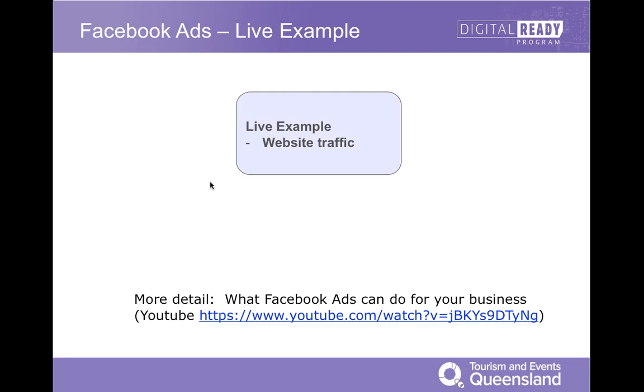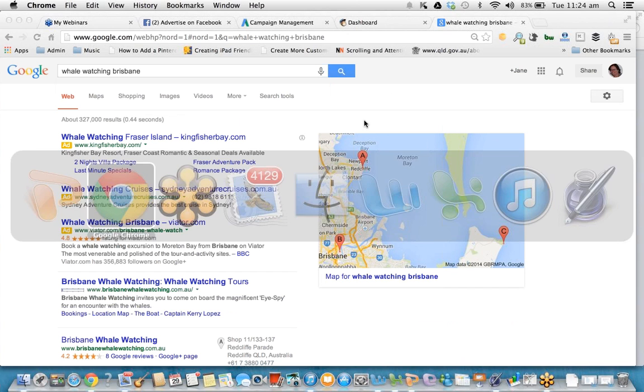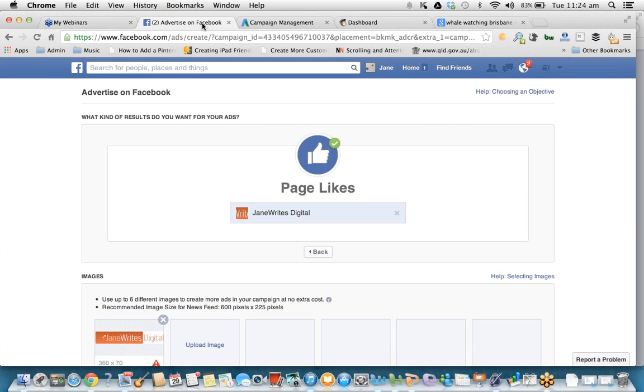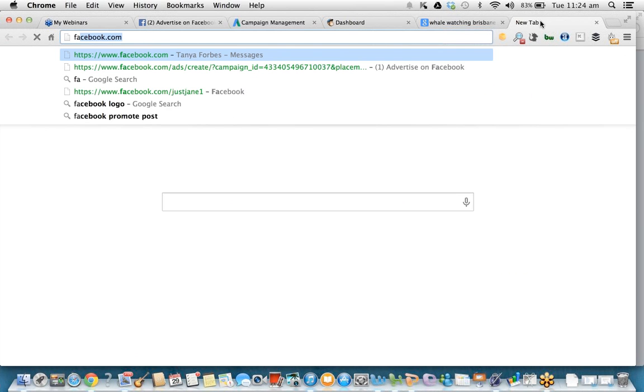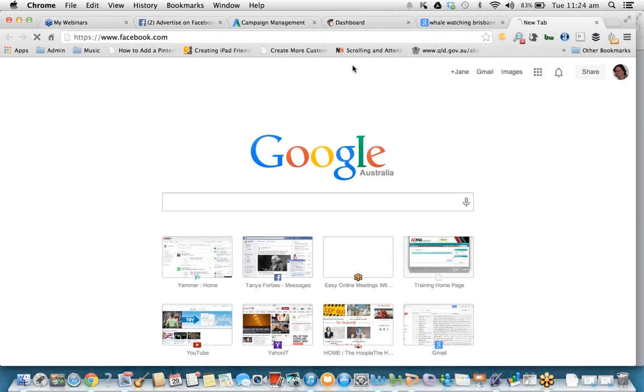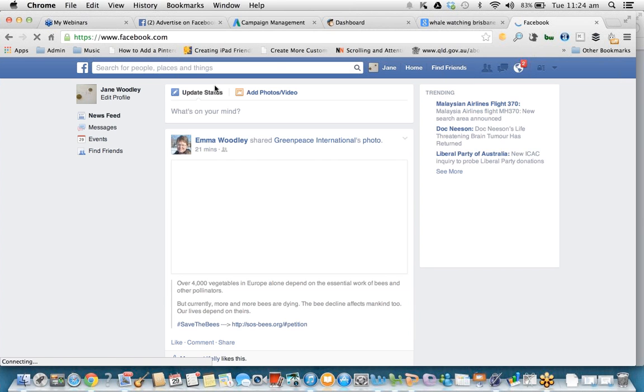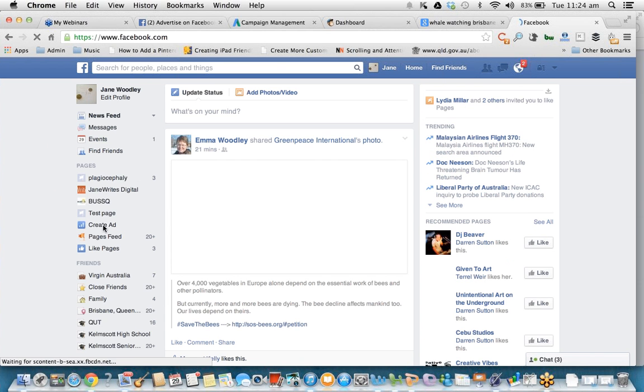So let's have a look at another live example. Where am I? Here we go. So I've already set this one up. Maybe I should go back a step and show you where to find this, because if you haven't done it before, it can be a bit tricky to find. I'm logged into Facebook, need to be logged in. These are all the pages.